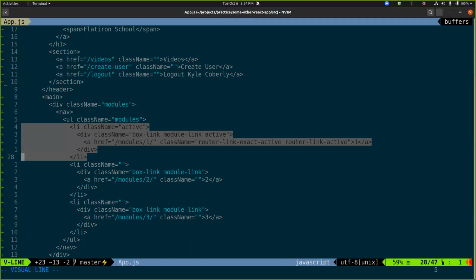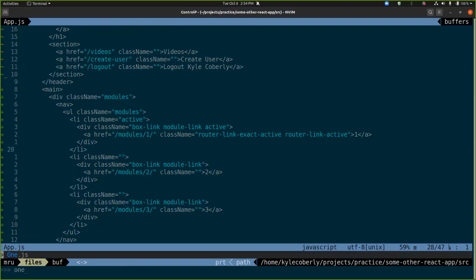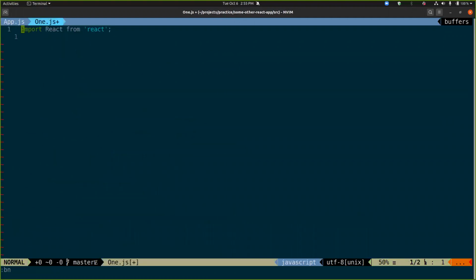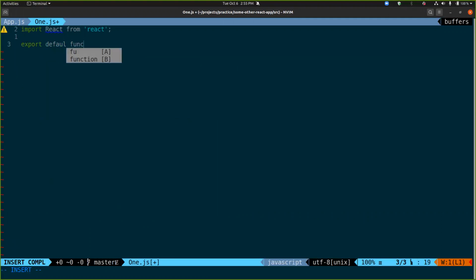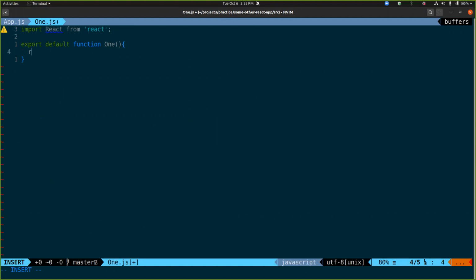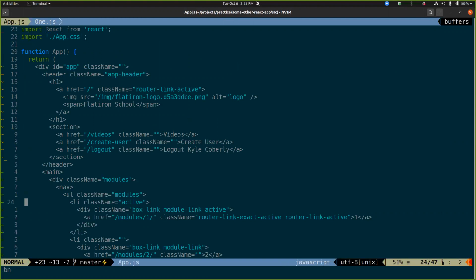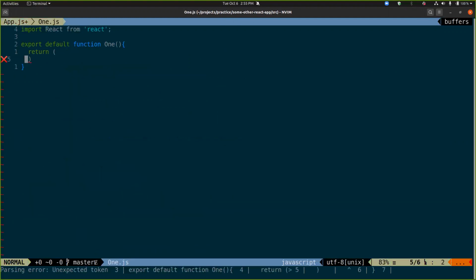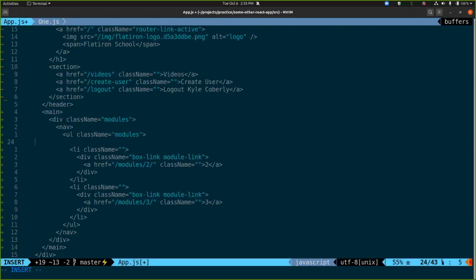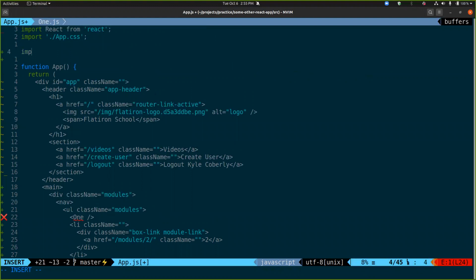Let's see if we can get that moved over to 1. So if I take all the stuff for 1 and paste it in here, and then make that one 1, import it in.